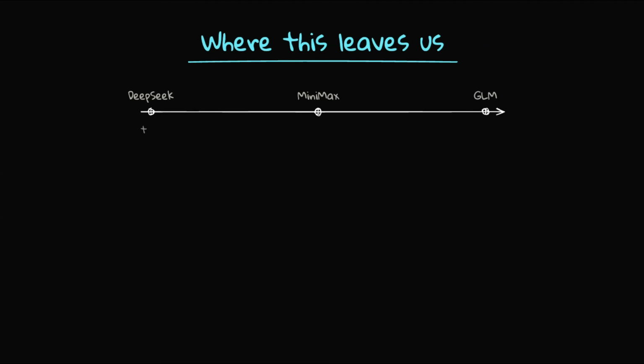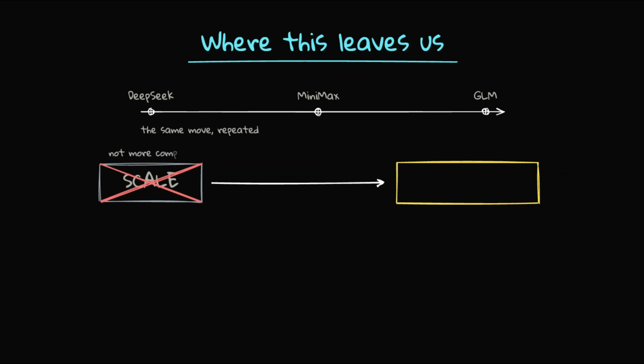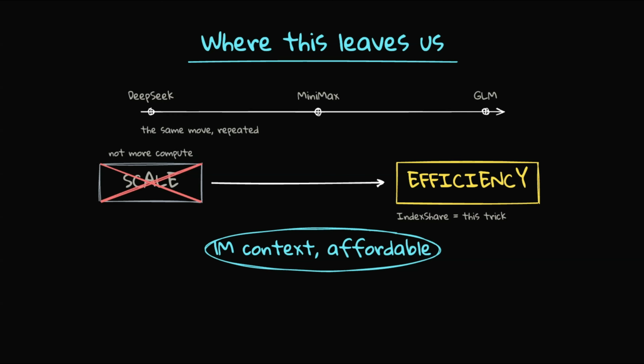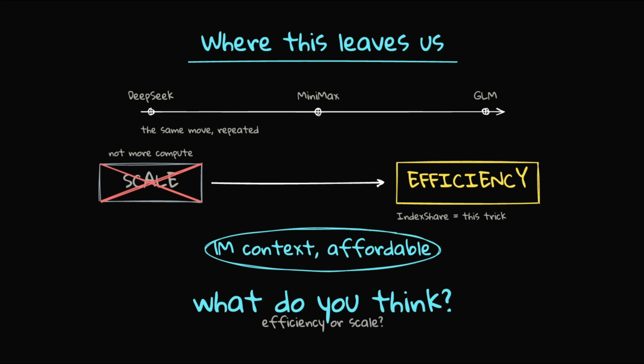But in general, we are seeing a very interesting pattern that I kind of alluded to in the beginning of the video. The Chinese open-weight labs keep winning on efficiency, and the index share is exactly that kind of unglamorous trick that quietly moves the cost needle. So I won't pay much attention to the benchmarks, but the main thing is these labs are actually competing with frontier labs now at a much reduced cost, and being open weight, that gives them a lot more flexibility.